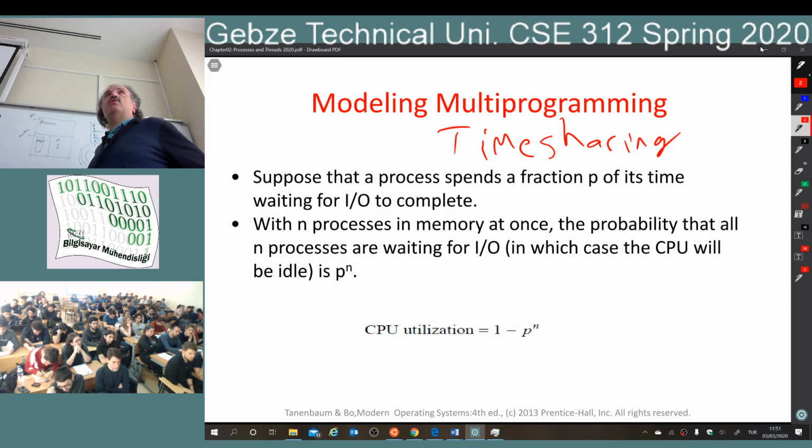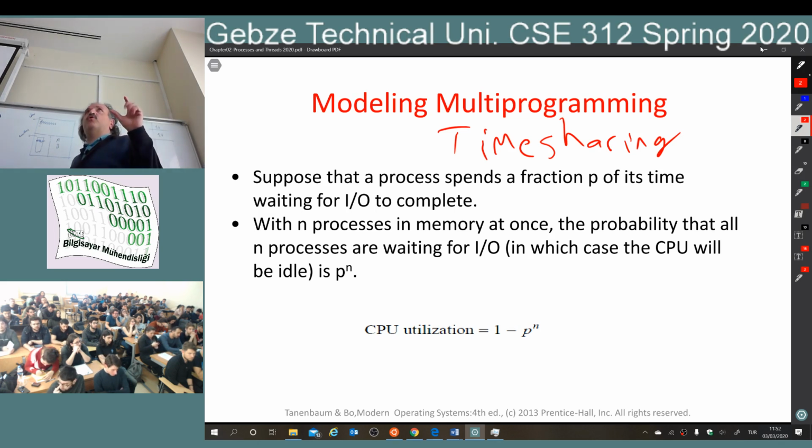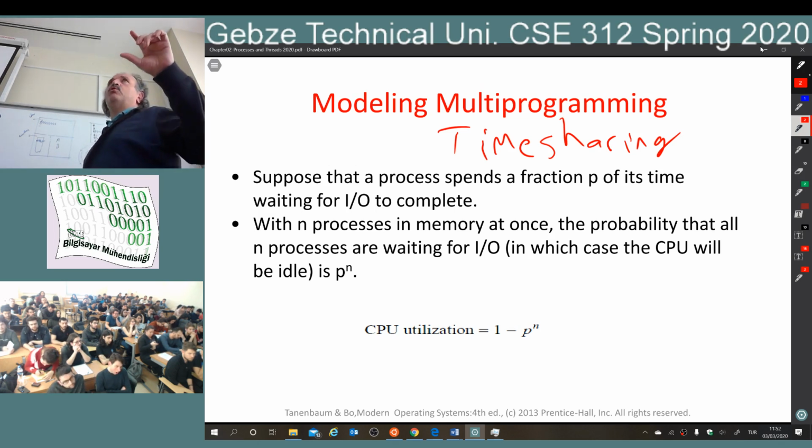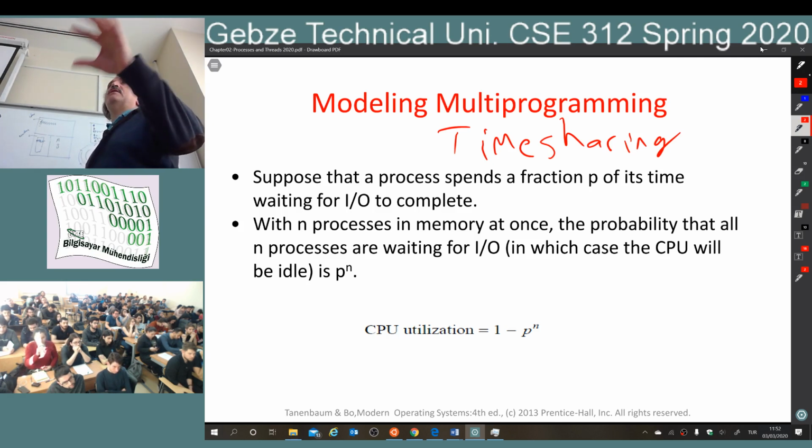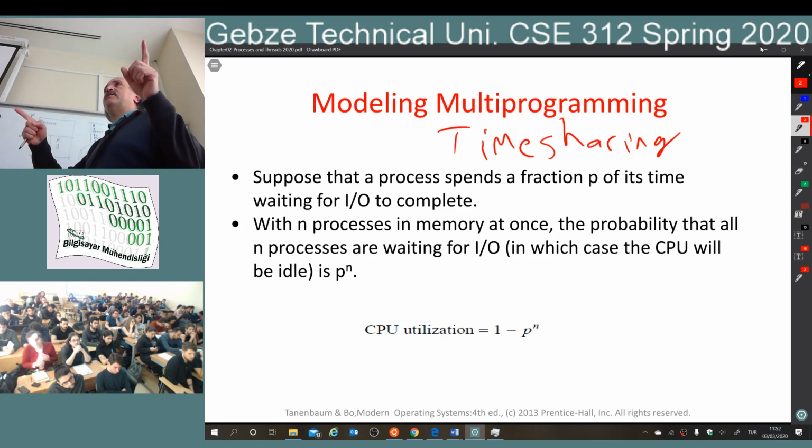Do you remember how you submit your job to a second generation computer? No, before the tape. Tape is done by the operator of the computer system. Before the tape, you had what? Punch card. You type all of your program to a punch card. You hand it over to the operator. The operator takes it and loads it to a tape, right? And 100 programs on a tape is taken to the mainframe computer and it is run.